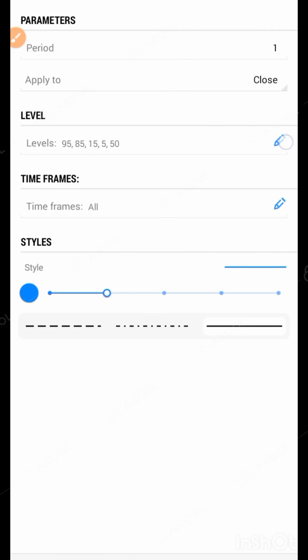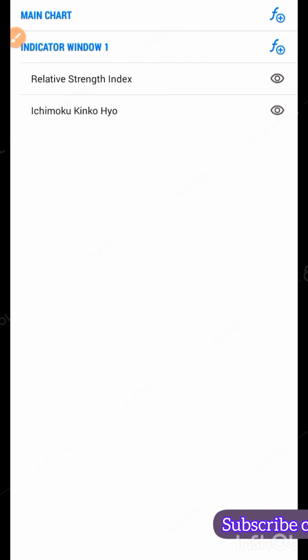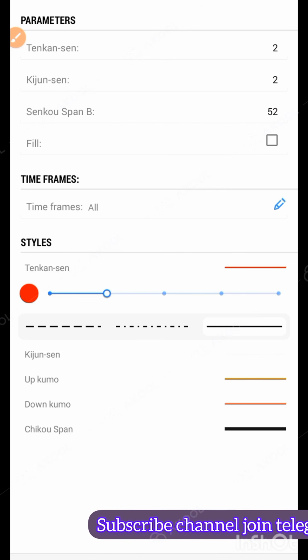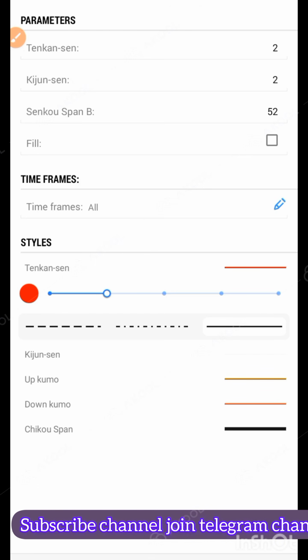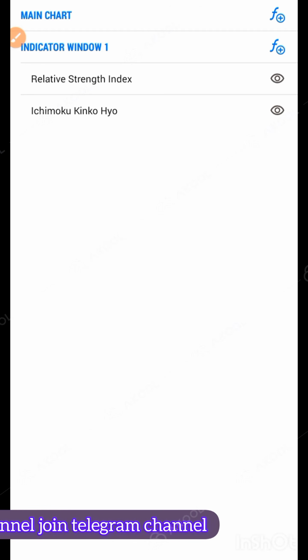Make sure to keep the recovery period fixed at 1 and carefully set these future levels precisely to the Ichimoku settings. For the values 2, 52 and below, since I have set the colors, you should also select similar colors for yourself, then do it and save your settings. Look above in the MT5 and enjoy yourself.